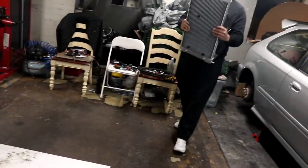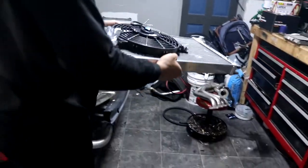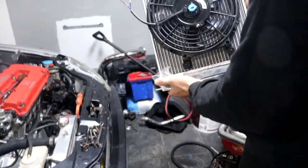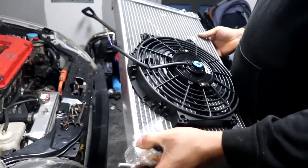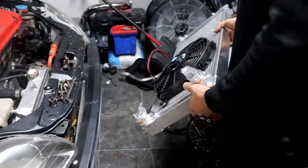What is one fan? Damn, that's small. I thought it was bigger than that. What, the radiator? Yeah. So, what is that from? A Volkswagen Golf. It was from like '96 or something like that. Yeah, I already ordered two different fans. They're already here. So, we're going to take off this one and put that one in the middle.